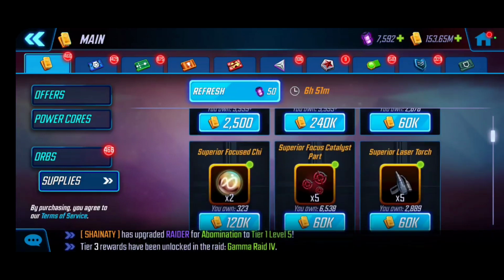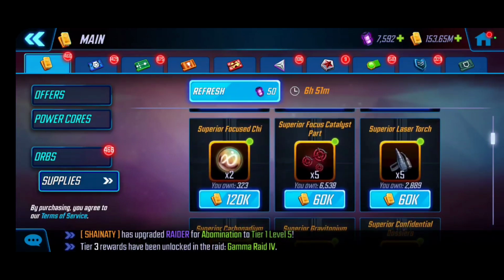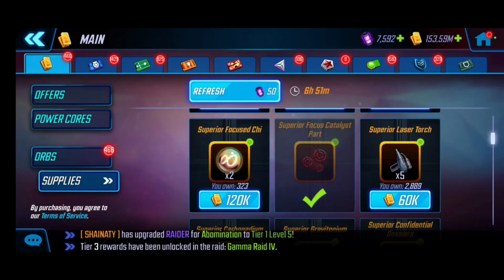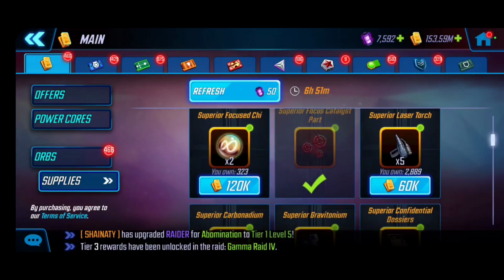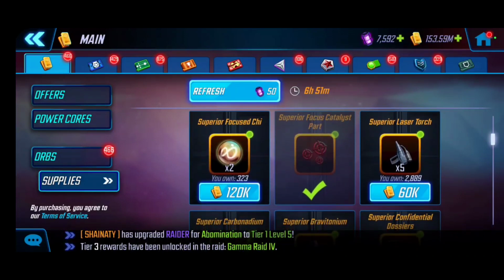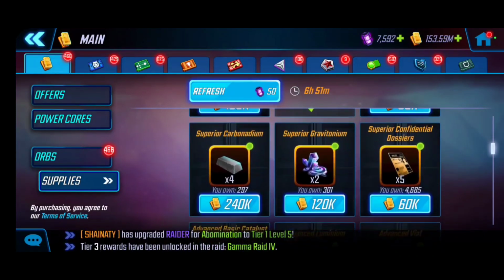So I'll go down here. Usually what I'm looking for is actually the catalyst. So I spend a little bit of gold here on the catalyst because the focus catalyst and the health are highly coveted, especially getting to gear tier level 13, 14, as well as 15. You just need those materials over time.